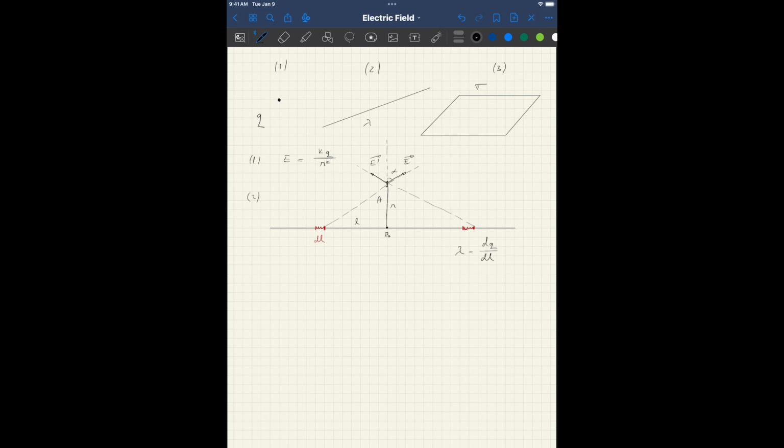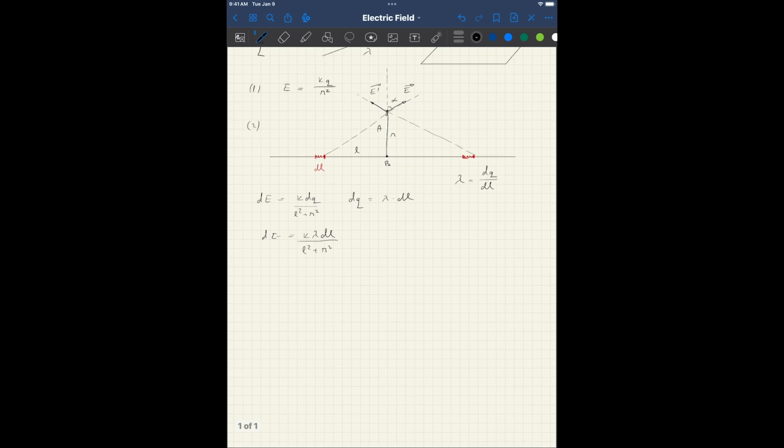The electric field strength due to one point will have the formula dE equals k dq over the distance squared. The distance squared will be L squared plus R squared. dq will have the formula lambda times dl, because lambda is the charge density, and we know it has a small length dl because we chose it to be like that. So dE will be k lambda dl over L squared plus R squared.